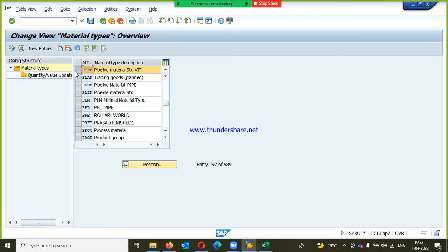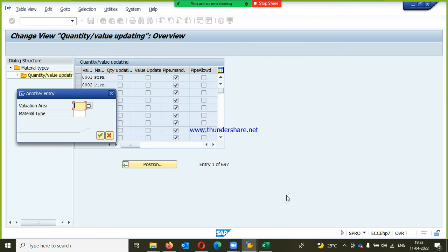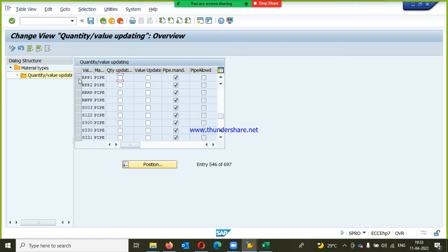I am going to select material type pipe and double click on quantity or value updating. Position, valuation area, where is my plant, RPP1, enter, and here I need to select quantity update and value update. If you observe, pipeline is mandatory. Save this.